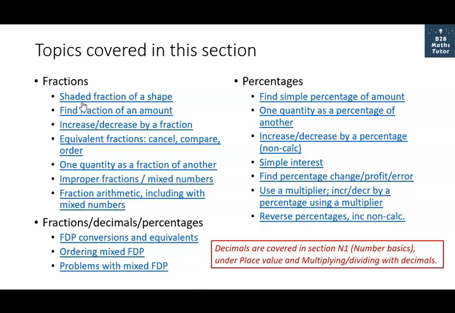So with fractions, we're looking at identifying what fraction of a shape is shaded, finding a fraction of an amount, increasing and decreasing by a fraction, working with equivalent fractions, so cancelling them down, multiplying them up, comparing them, putting them into order, expressing one quantity as a fraction of another, converting between improper fractions, that's top-heavy fractions, and mixed numbers, and doing arithmetic, adding, subtracting, multiplying, dividing with fractions and mixed numbers.